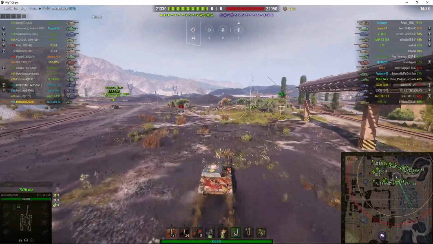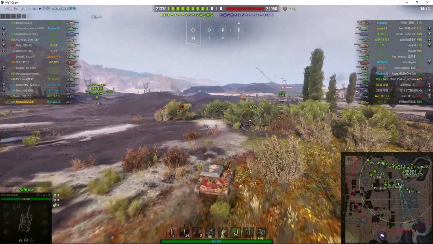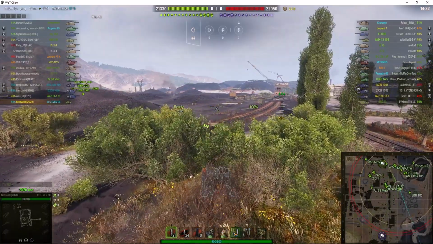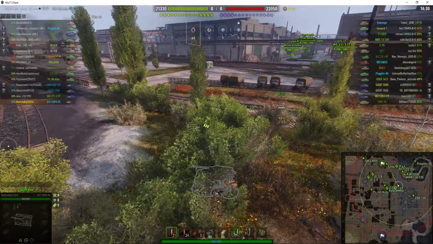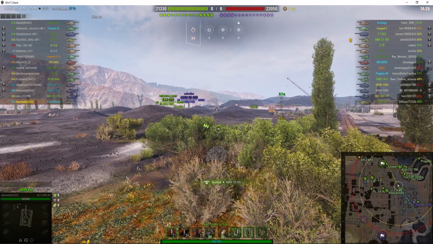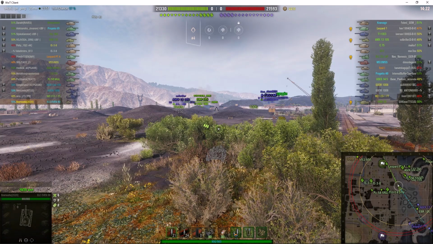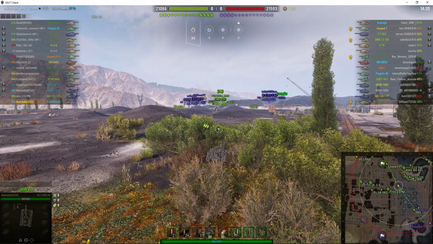It's really great for spotting, this little tank, and he's gone to an early spotting position in these bushes, slid in with his rear facing towards the enemy so he can get a quick getaway, and he's spotted one enemy tank straight away, an AMX 13105. It's a tier 10 game with tier 8 tanks in it.